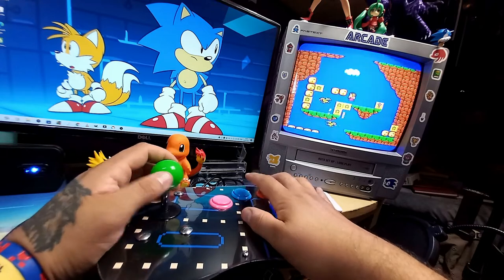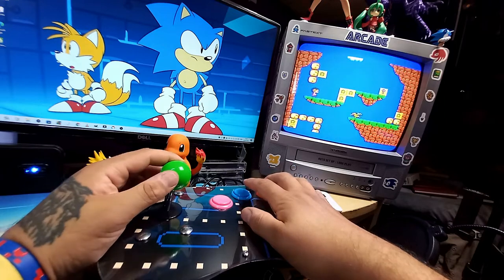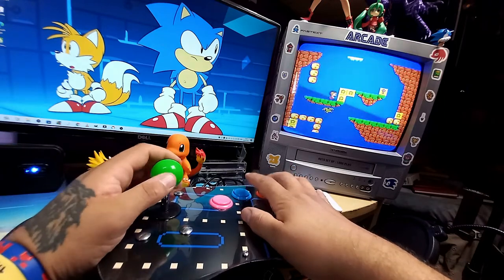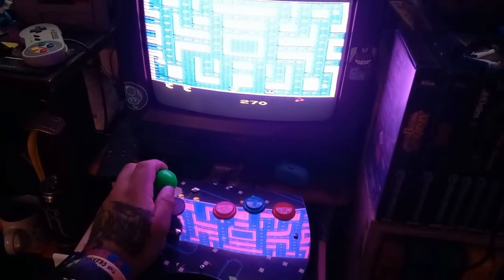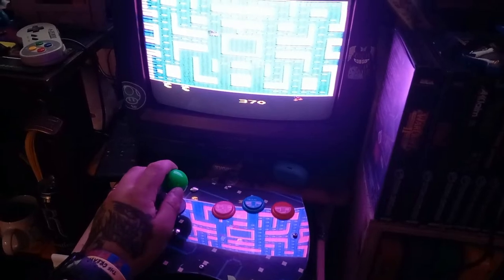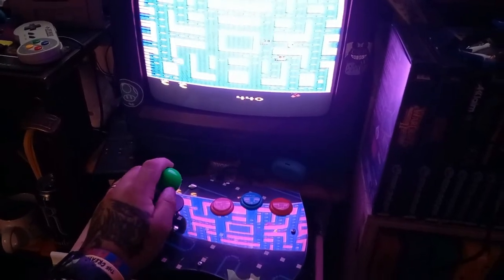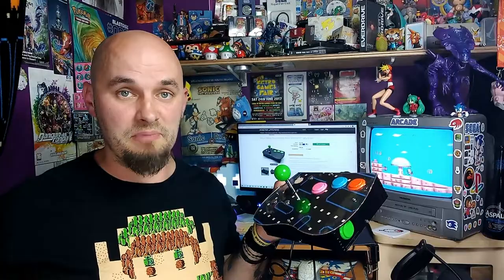Seeing as I had already tested it on a Mega Drive when I found out I had two buttons the wrong way around, there was no point testing that again, so I went downstairs to the Atari 2600. The picture quality looks a bit rough — the CRT makes everything look dark — but it works. I was playing Ms. Pac-Man, everything worked. I later played Asteroids to make sure the action button worked, since Ms. Pac-Man doesn't use that. Works fine. In the state of mine the blue button — B — is the Atari button, since the Atari 2600 has only one action button.